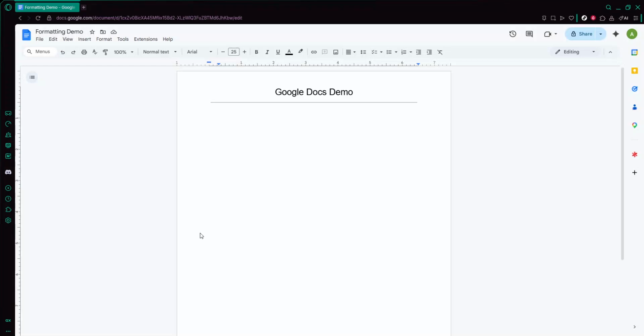Today I'll show you how to delete version history in Google Docs, or more accurately, how to remove past versions from a document so you get a clean slate. This is useful if you've been collaborating with others, experimenting with lots of edits, or simply don't want older drafts and changes to be visible anymore.